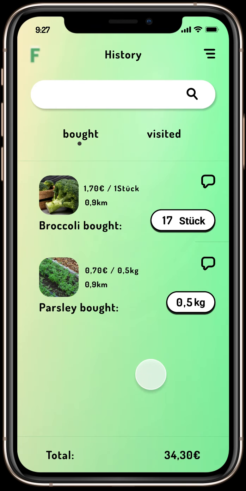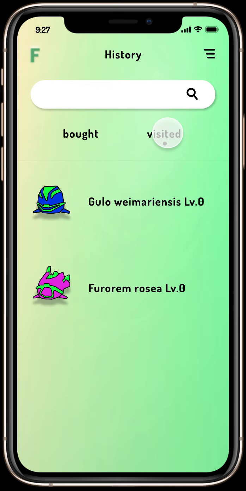And from the history page, we can see what I've bought, and I can change the amount and how much I've spent, or talk to the trader again if I like its broccoli. And I can as well see which creatures I've visited.